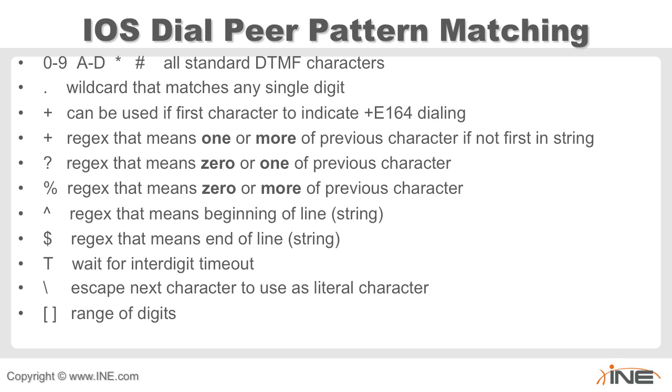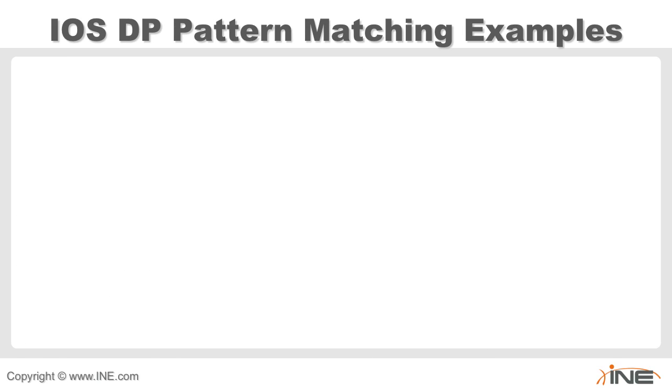I'm actually fairly certain. Left and then right square bracket, within there is a range of digits, but it represents a single digit. So I might say left bracket 2 through 9, right bracket. That means any one single digit that is either a 2 or a 3 or a 4 or a 5 or a 6 or a 7 or an 8 or a 9, which inherently or implicitly omits 0 or 1 being an allowable digit for that place. But again, it's only a single digit, and it's a range that can be used to represent or to match that single digit. And then parentheses, open and close parentheses, are a collected pattern of digits. We'll normally use these with some sort of a regular expression.